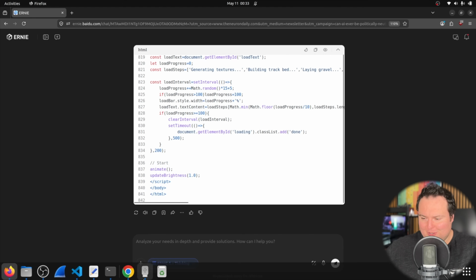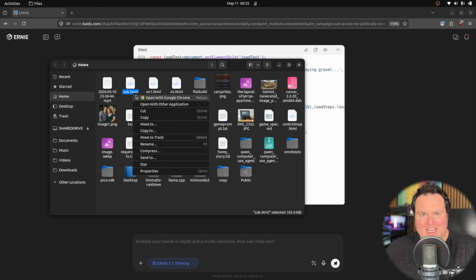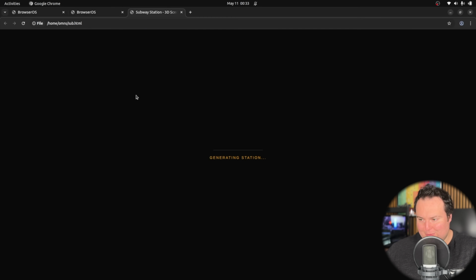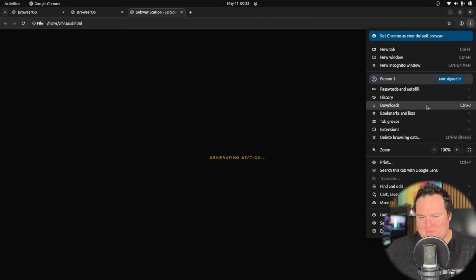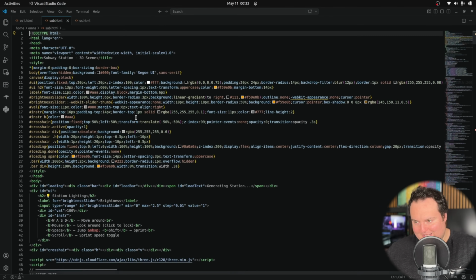So we have received our subway result, and something I am going to say is the actual thought process that it went on really had a large amount of detail that it was planning to put into the station. I saw mentions of conduit on the ceiling, security cameras, and a bunch of other things. Now, unfortunately, we're seemingly hitting a bit of a hang up here, which does impede my ability to test the FPS follow-up with this. Let's just take a look at the developer tool console. Okay, so there is a simple, hopefully, syntax error on line 364. It is possible I can just fix this myself, and then we won't have to use up the allotment.